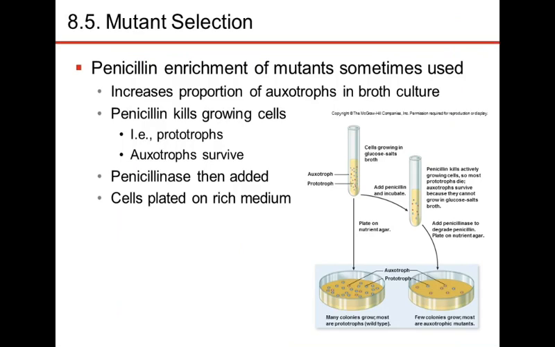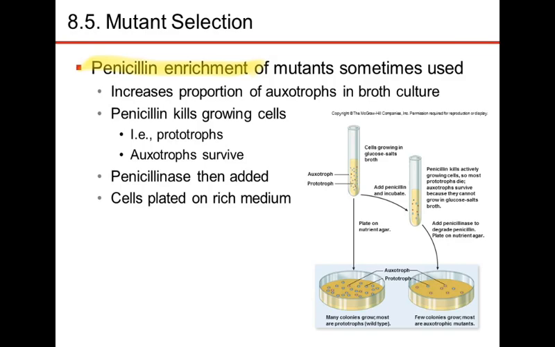There's another way. If you plate out spontaneous mutants on those replica plates, you'll end up plating out hundreds of thousands, millions and millions of colonies and replica plating them, and you still might not find the mutation that you want, if that mutation is relatively rare. But there's a way to enrich for those mutants that are auxotrophic, and that's what this procedure is. And this procedure is called penicillin enrichment.